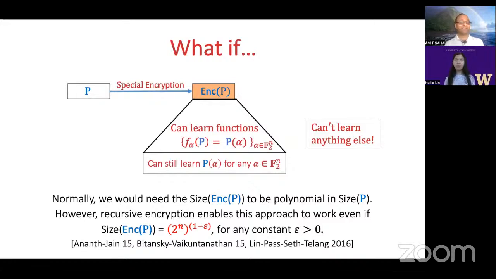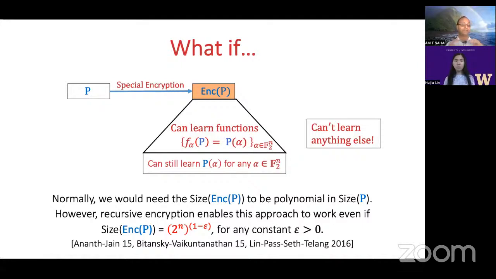That's a really tough goal. Thankfully, some wonderful previous work has made this goal a little bit easier. What previous work has shown is that, in fact, if we can simply reduce the size of the encryption when compared to the truth table by just some small polynomial factor. In this case, for example, we know that the truth table size is 2 to the n. If we could make the size of the encryption just 2 to the n to the power 1 minus epsilon for any constant epsilon greater than 0, then in fact, we're able to recursively apply this functional encryption idea to achieve our final goal and actually achieve IO.